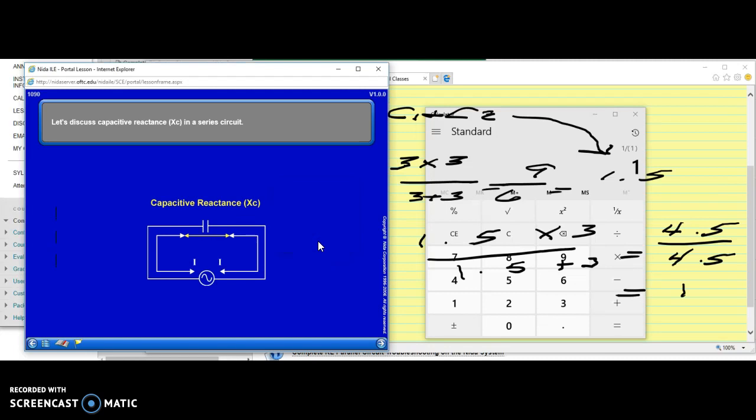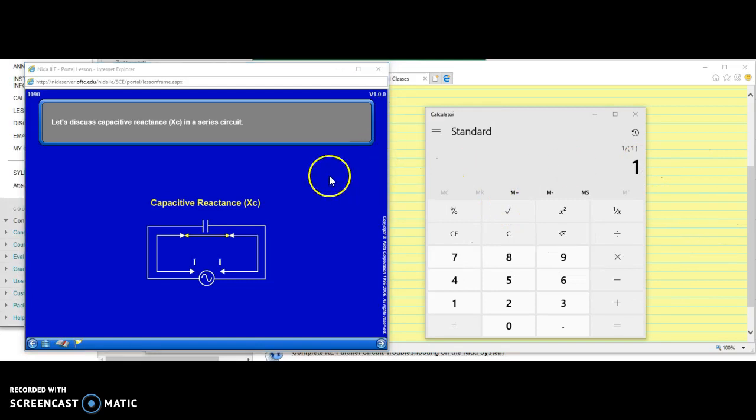So pretty easy to do, more than 2 if you need to, using either product over sum or reciprocal. I just personally prefer the reciprocal because that's how I did it 150 years ago when I was in college. And this is old habits die hard, as they say. So that was that problem.